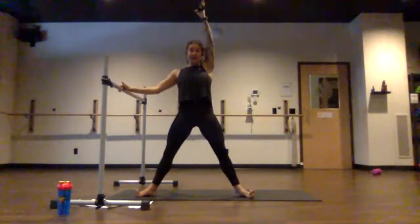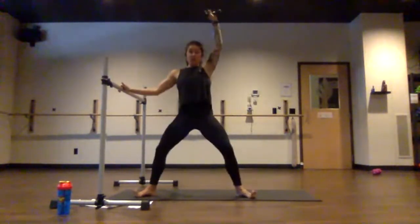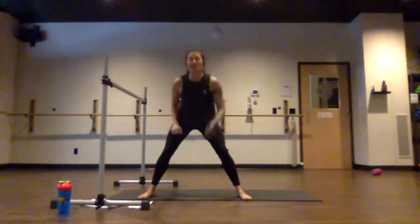Drop your hips in line with your knees. Squeeze your quads so much that your kneecaps lift to the top. When you go full range of motion, you're going to straighten your legs, squeeze even your tush at the top. We don't relax the top, we pinch at the top.